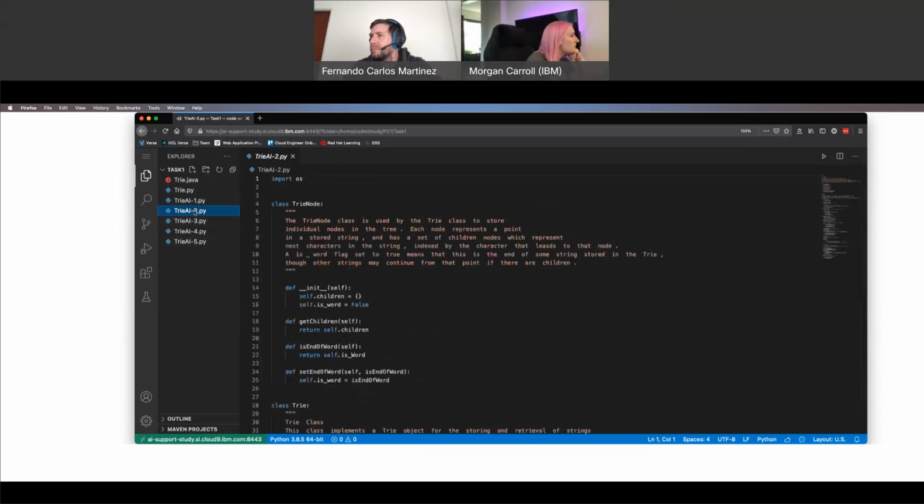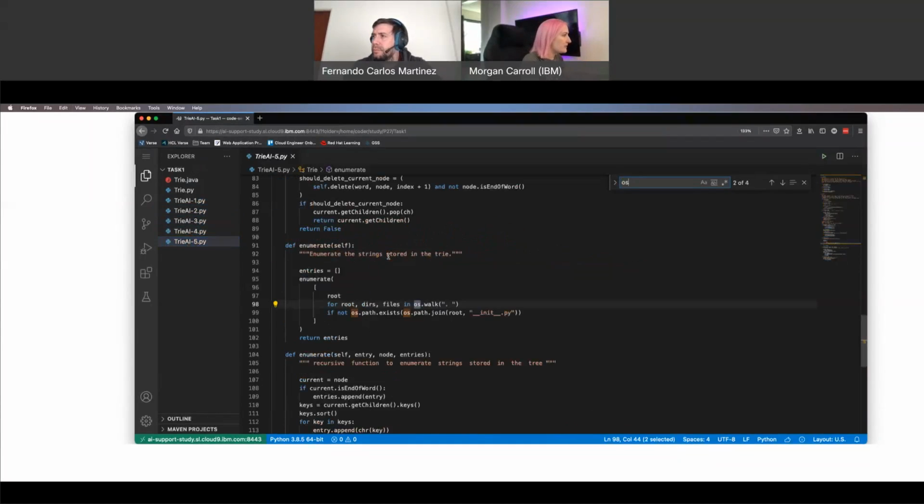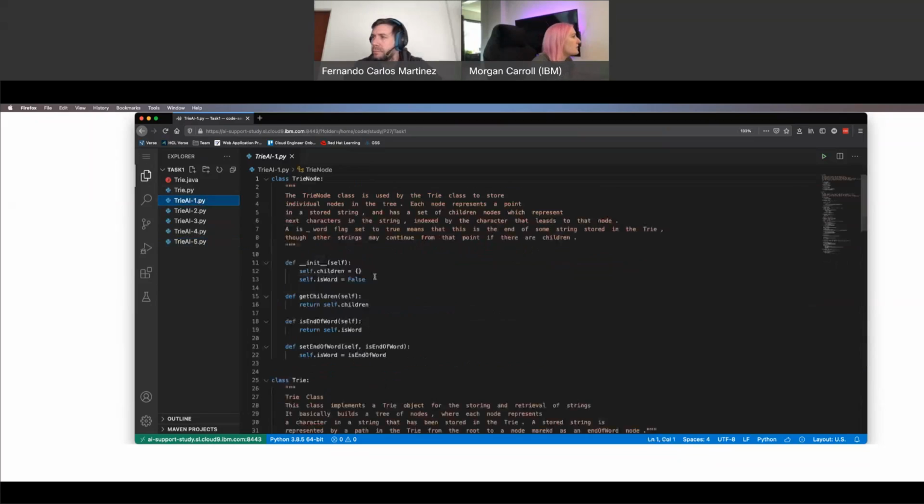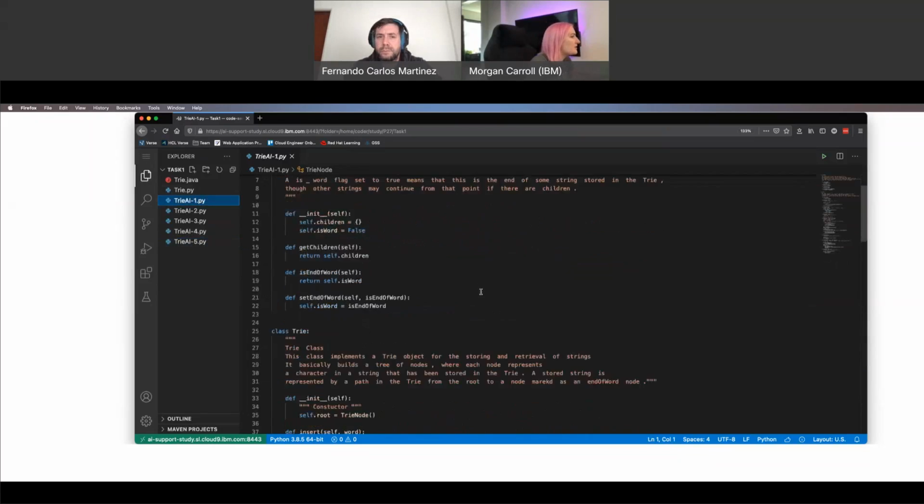And this one, very similar. Seems anyways. Just different case. All right. For OS, wonder what is OS used for? Oh, okay. Enumerate the strings. Okay, cool. So I'm going to start with this one, I think.